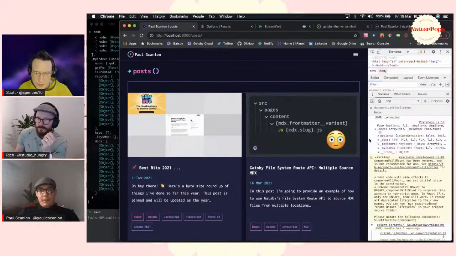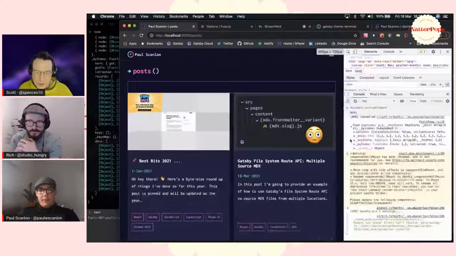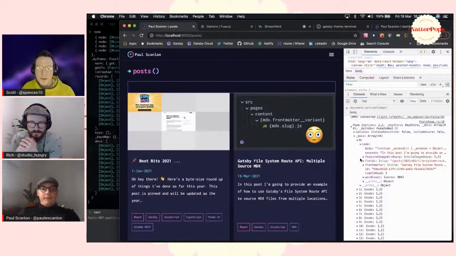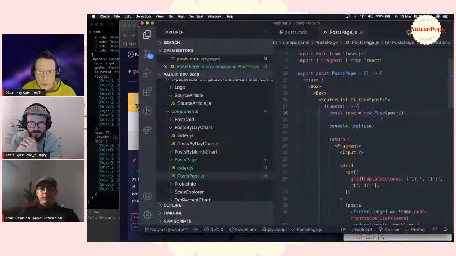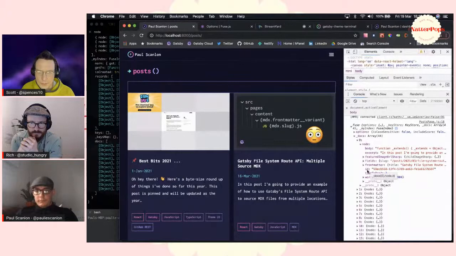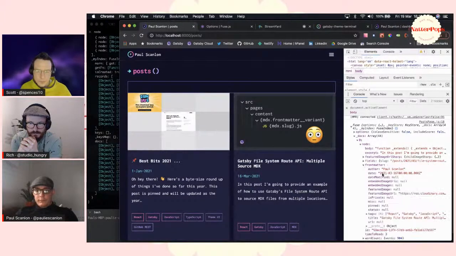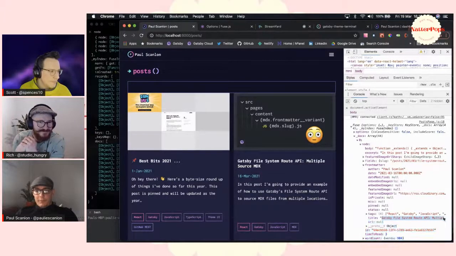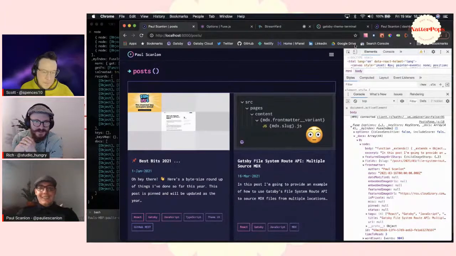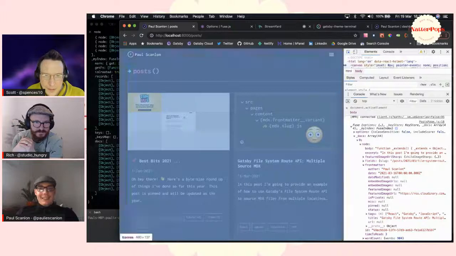So there you go, Fuse options. There you go, docs. That's what you want to filter on, I think. Cool. Yeah. Right. So now, for your second argument in that Fuse there, after posts, just put in a title of one of your posts. Choose the one you like, eh? Oh, typically is one that's too long. Right. Best bits 2021. Yeah, that will be.